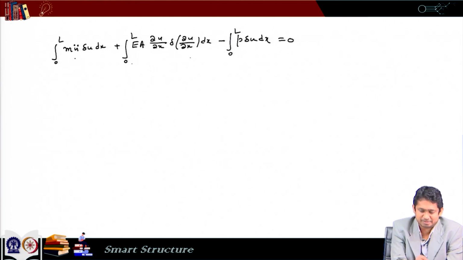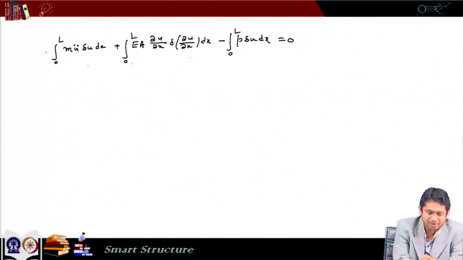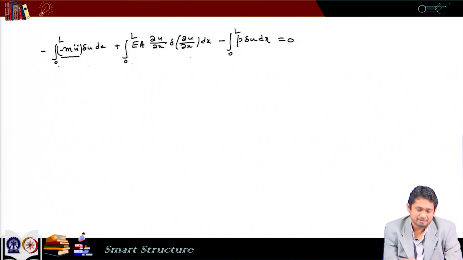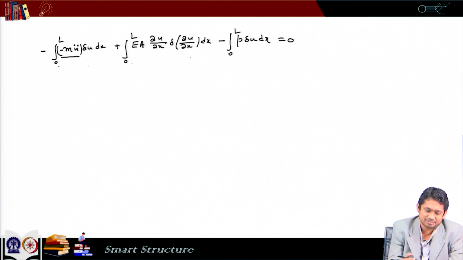And if we look at the first term, there also we see that delta u is multiplied. So, which means we can also treat this term as something analogous to this term, and we can do this if I put a negative sign here and a negative sign here, that gives the entire thing positive. But this we can take as a pseudo force, minus mu double dot, which we know that when something is under acceleration, we can consider that there is a pseudo force acting in the negative direction of it, and the magnitude of that force is mass multiplied by that acceleration.